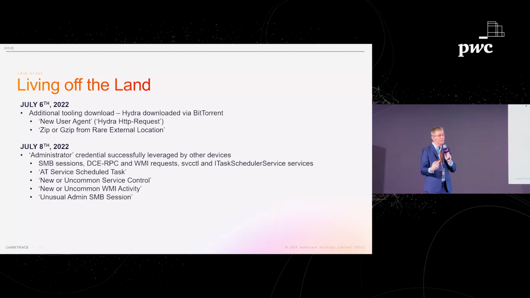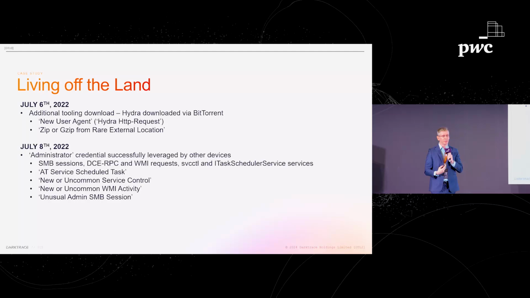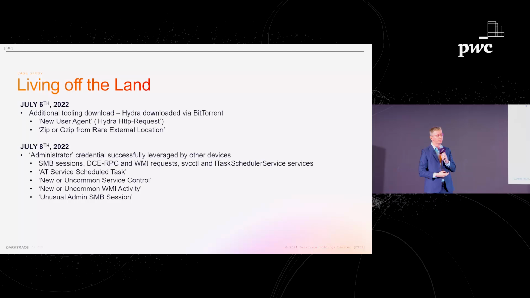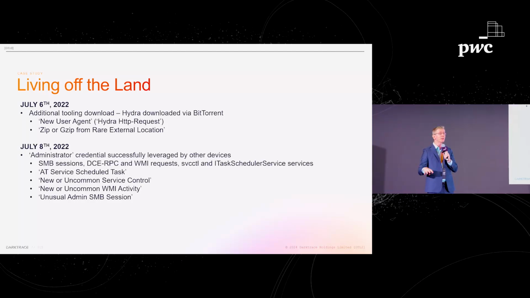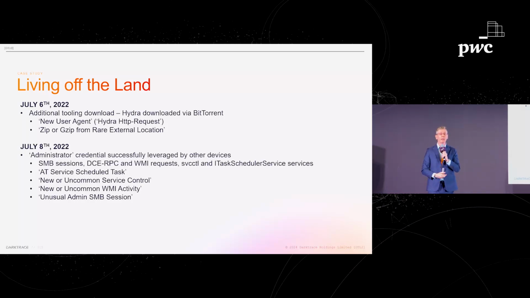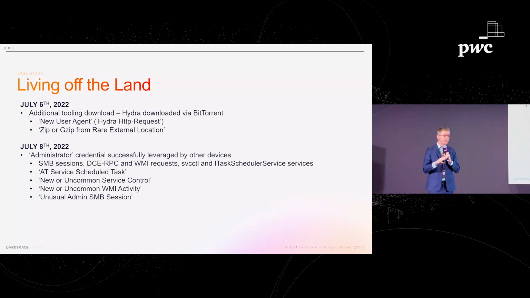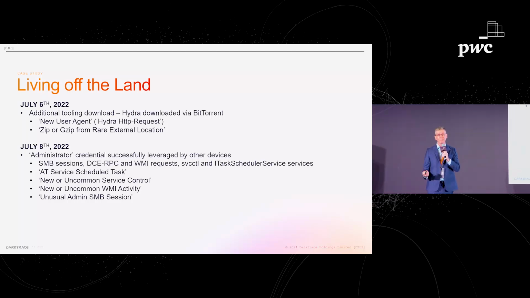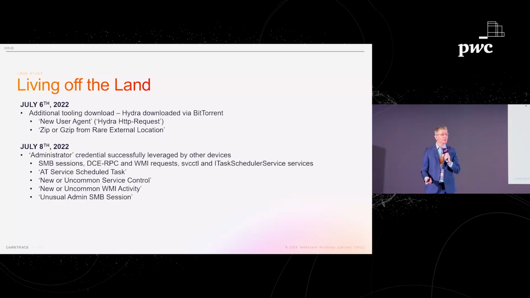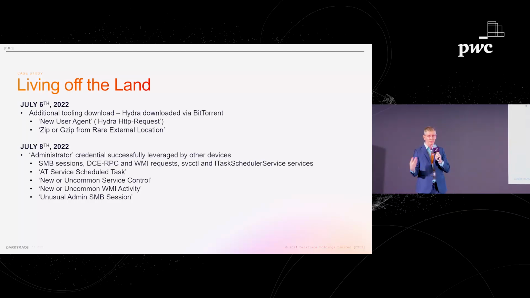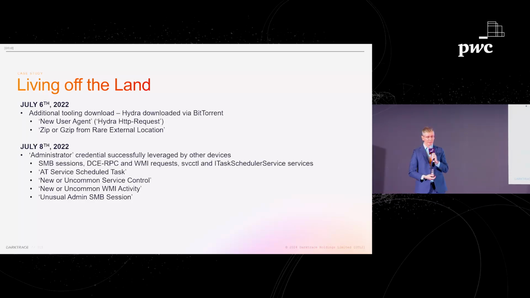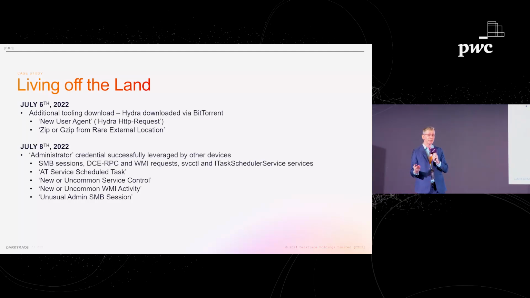So what they did was they downloaded a Hydra agent, and Hydra is a password cracking tool, via BitTorrent. BitTorrent was already on the endpoint that they infected. Don't know why, it doesn't meet organizational security policy, but it was there. And they leveraged it to download something and then begin using it. Now, what we could see by the context and by the correlation was that there was a new user agent, that's one of our alerts that we surfaced, and this was the Hydra HTTP request. We'd never seen Hydra in that environment.